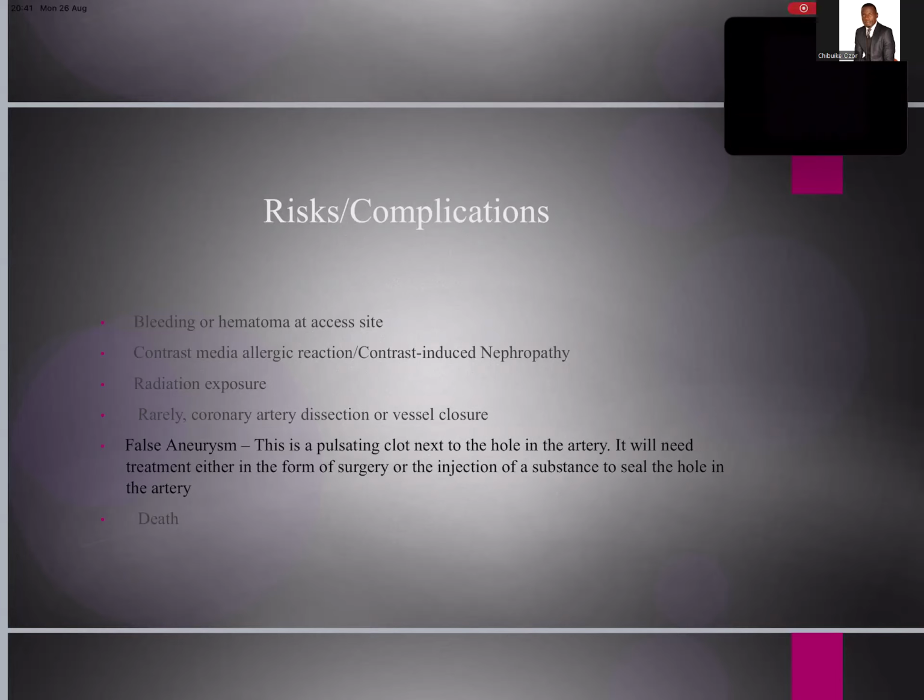And then one of the ways to prevent problems related to contrast media allergic reaction, apart from the non-ionic media, is the adoption of carbon dioxide use in left heart catheterization. The benefit is that it is an alternative to conventional iodinated contrast compounds, particularly in situations where there is a contraindication to iodinated compounds.